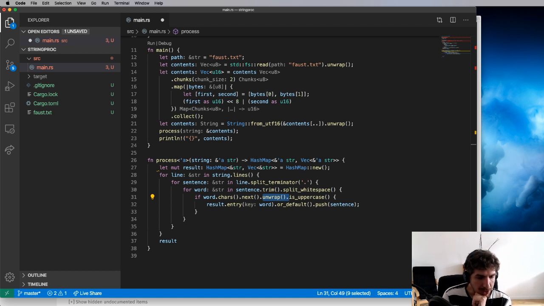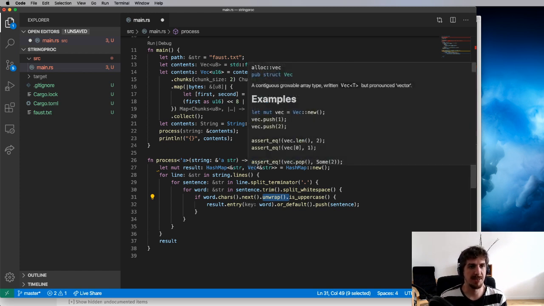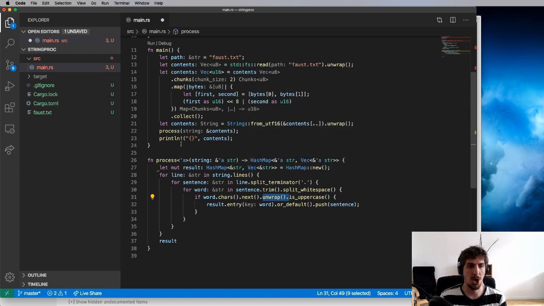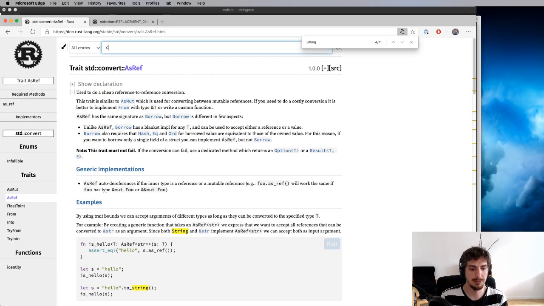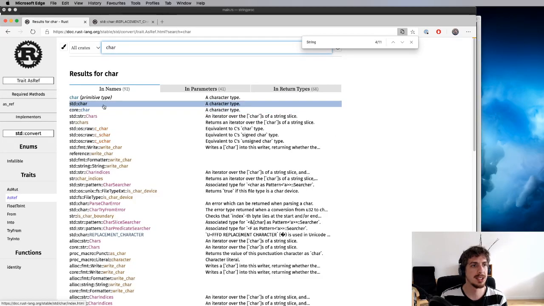So there was also a note in chat, String is a wrapper over a vector of chars. Just to be slightly pedantic, that's not actually true. And the reason to be pedantic is because this is a little bit of a point of confusion if you're coming from C. In C, the char type is 8 bits wide. It is effectively a u8. And in Rust, the char type, let's go take a look at it real quick, is not 8 bits wide.